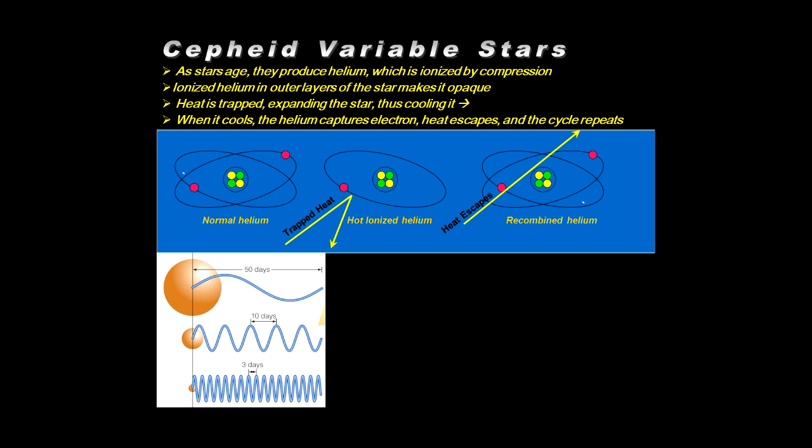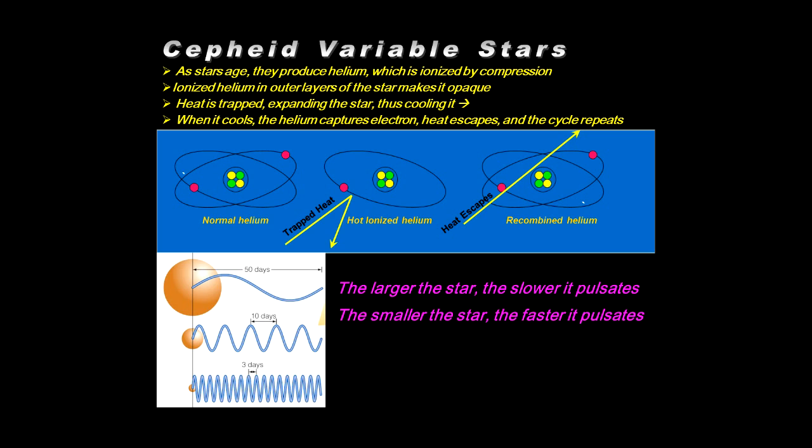So there is this period luminosity relation that can be summarized simply as follows. The larger the star, the slower it pulsates. The smaller the star, the faster it pulsates. It's kind of intuitive when you think of a large object vibrating. Wop, wop, wop, wop, wop, wop. It goes back and forth or in and out slowly, whereas think of a big, huge ball or something. A little tiny ball, you set it in vibration. It's vibrating very quickly.